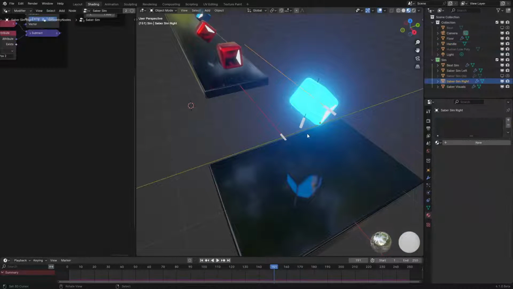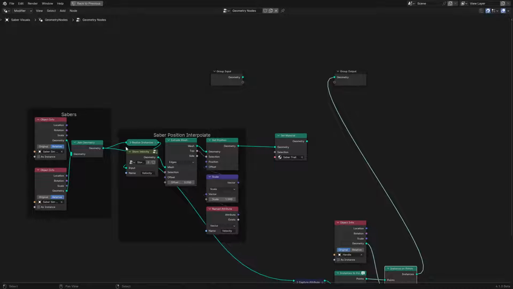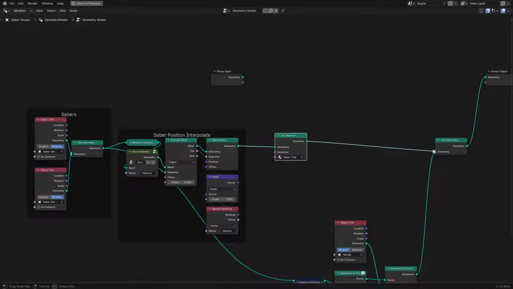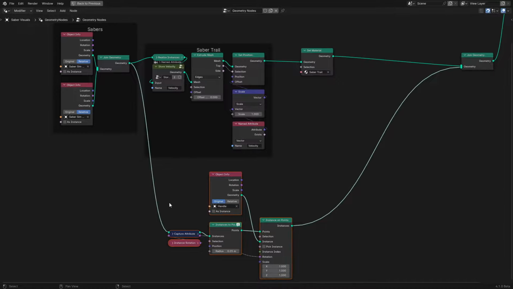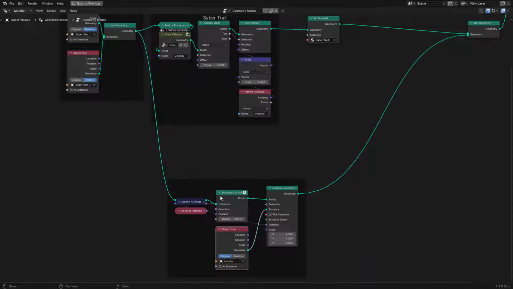Oh wait, where are the trails? I forgot to join them back in. Okay, so join geometry. I should label this Saber trail. And I could make the trail better. Like, I could make it multiple frames long. I could add in like a UV map to it and all that. But at the moment, kind of unnecessary.